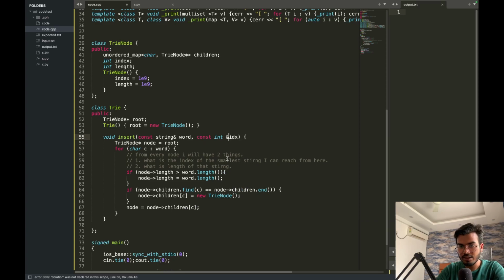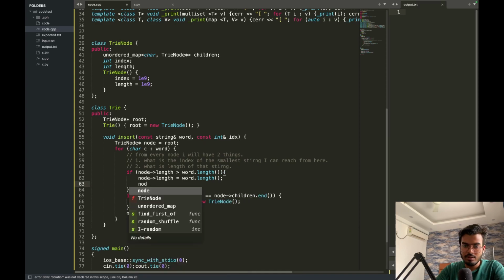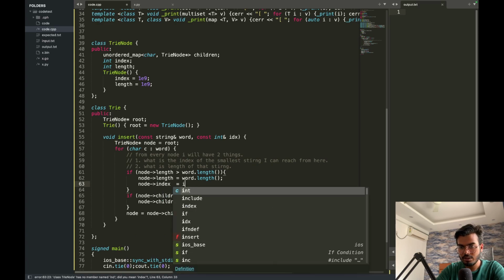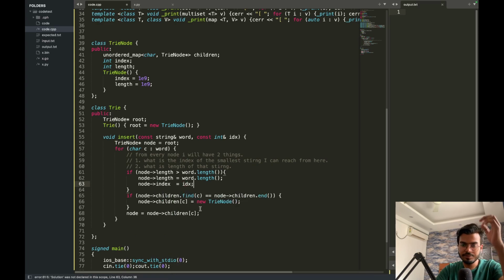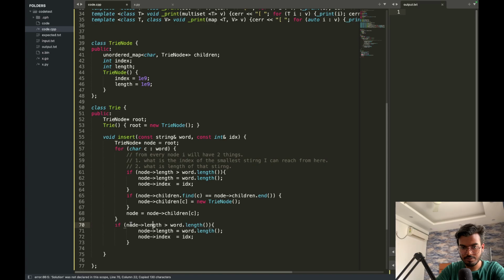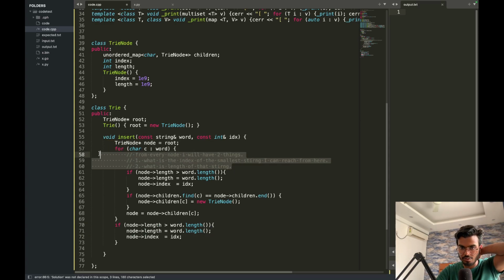Let's also make this an int and pass it by address. Node's index is equal to the idx value. Okay, now this is good. And once this whole thing is done, I should also do this one more time just to avoid any errors. So I think this should work. This is the code for the insert function.